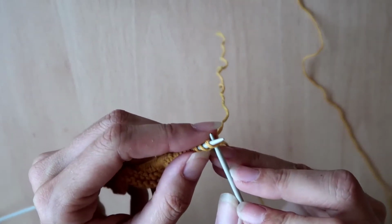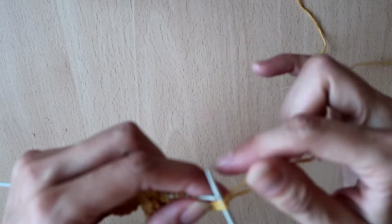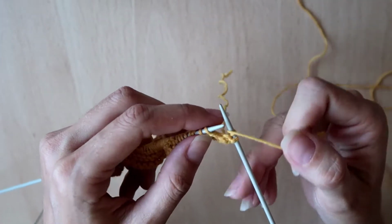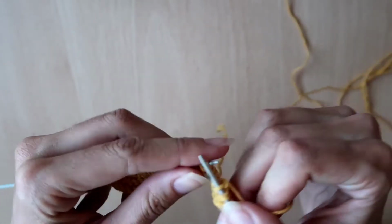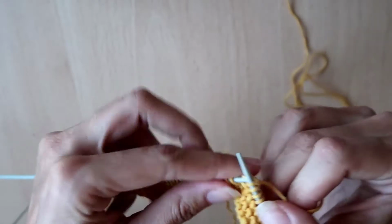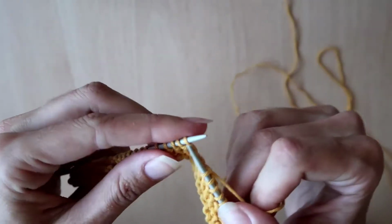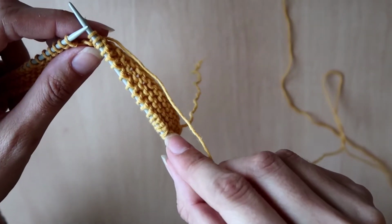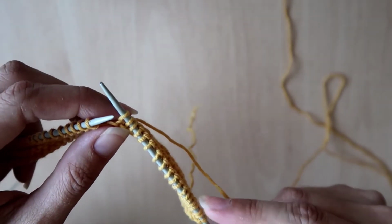So what we're going to do is slip the first stitch and knit, so that's 2 stitches, and then yarn over. In order to yarn over, we get our yarn, and we just literally do that, and then knit. It's so easy. And we're going to knit 16. 1, 2, 3, 4, 5, 6, 7, 8, 9, 10, 11, 12, 13, 14, 15, 16. So we should have 2 yarn overs. The yarn overs, if you look at the back, don't have a little line across, they're just a straight line. So knit 2, yarn over, and then I should have 16.